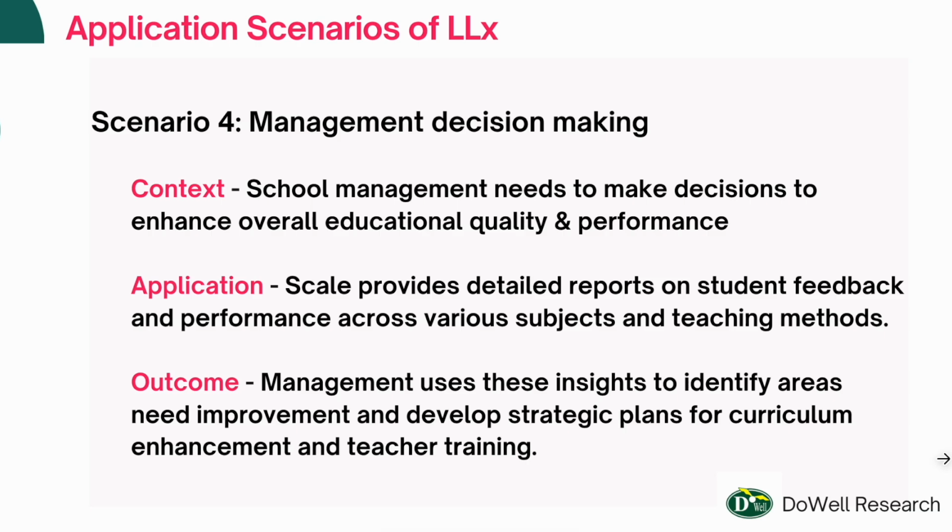Another scenario, management decision making. So school management can take decisions based on the outcome of Learning Level Index. Scale provides detailed reports on student feedback and performance across various subjects and teaching methods. Management uses these insights to identify areas needing improvement and develop strategic plans for the curriculum enhancement.